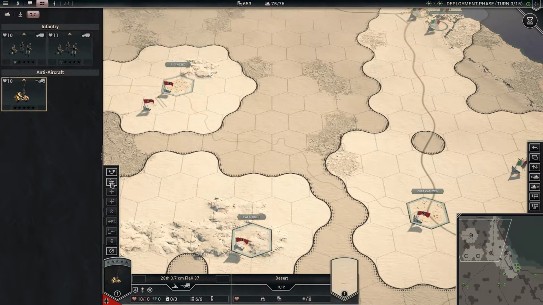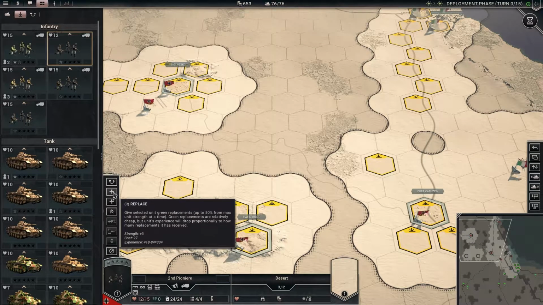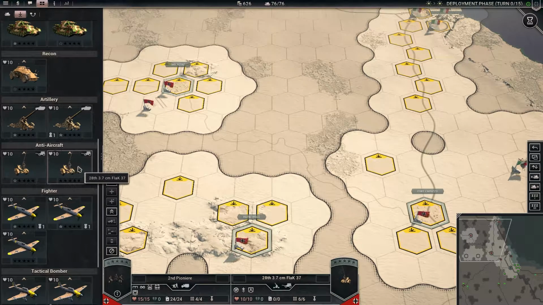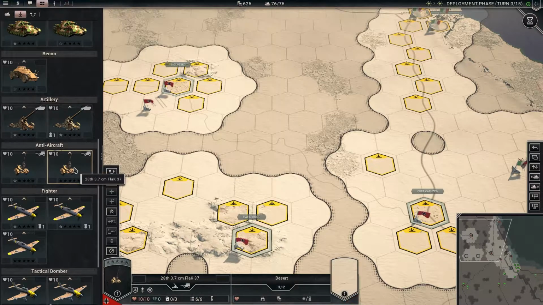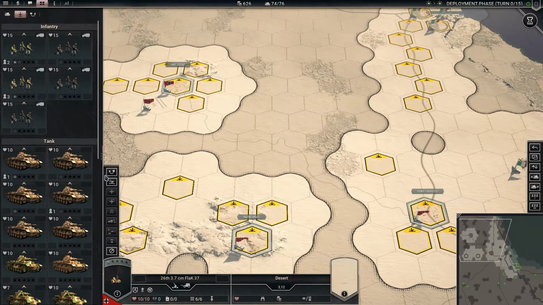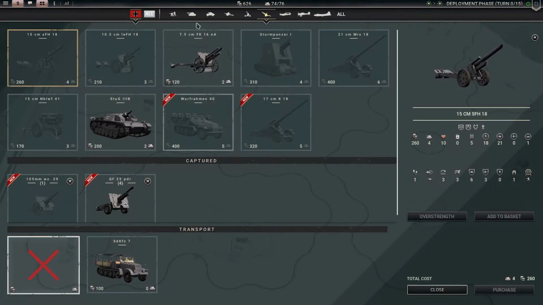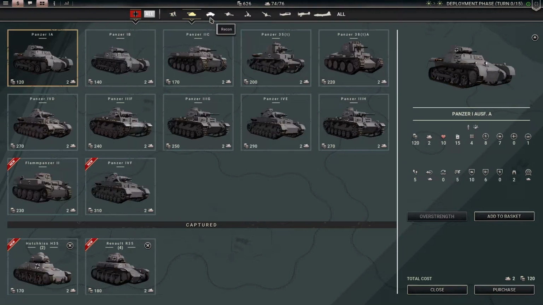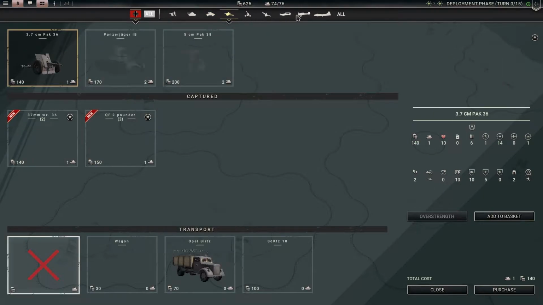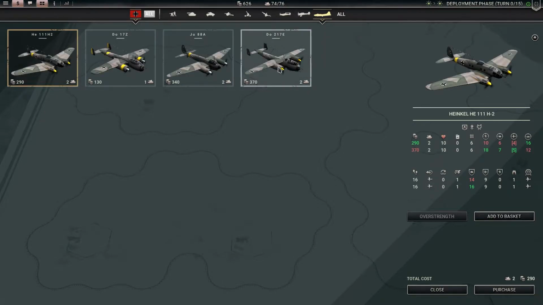Bring you in, and then I guess we're going to bring in our anti-air to fill out our core slots. Give you replenishment. Oh, we have 2 anti-air now, so I could get rid of 2 of these and bring in a tank. We could bring in an armored car here. Another strategic bomber here.